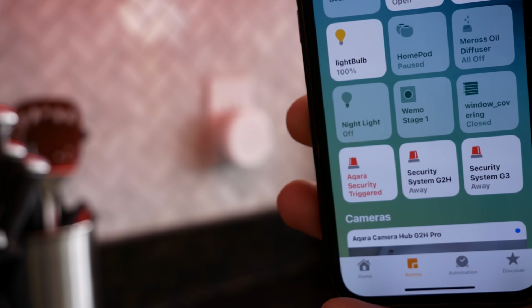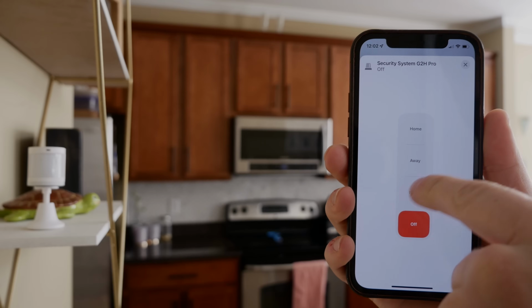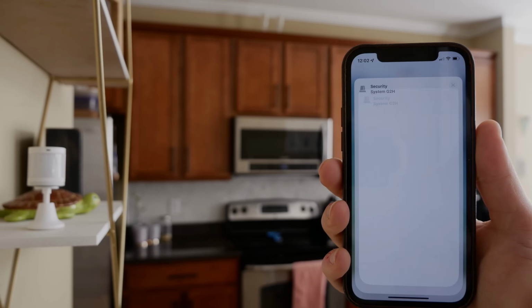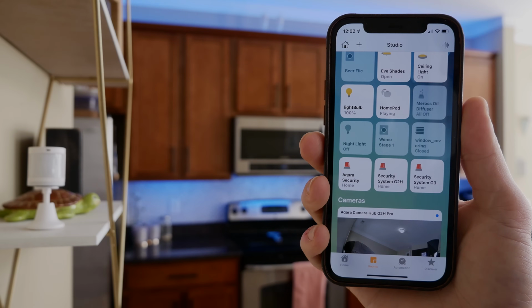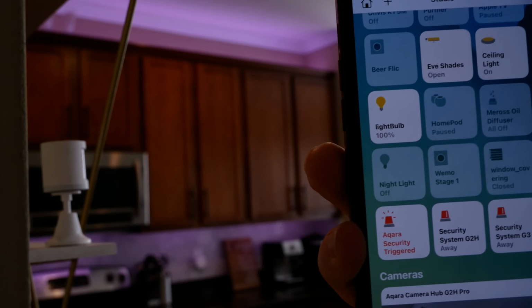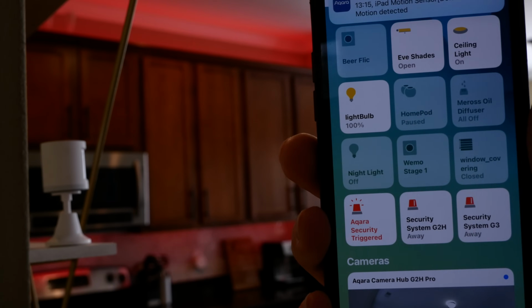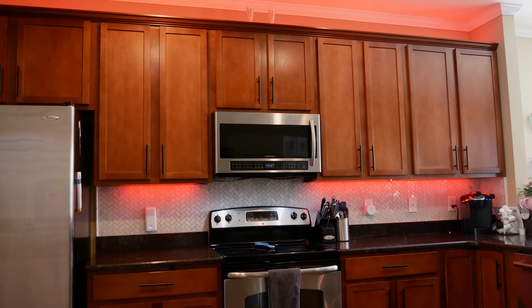If something triggers the alarm, it is triggered in HomeKit. And this is great because now I can create HomeKit automations around my security system and even those different modes. For example, you can turn certain lights blue or red when certain alert modes are armed, or you can automate all the lights to come on or even flash red if the security system is ever triggered. Lots you can do with this.